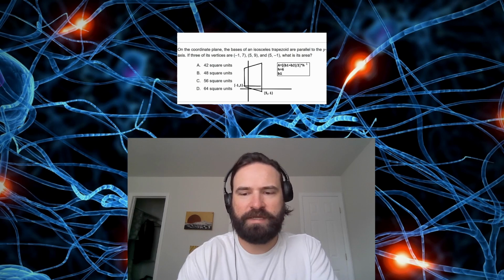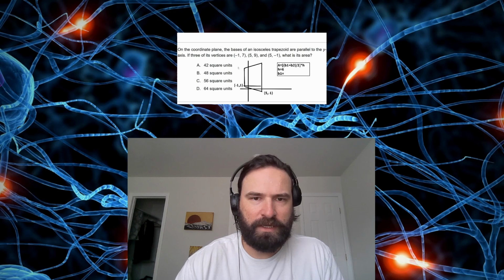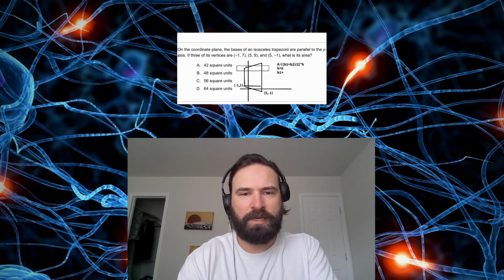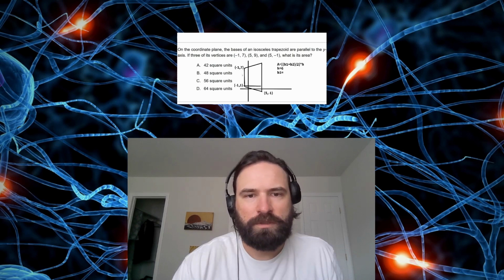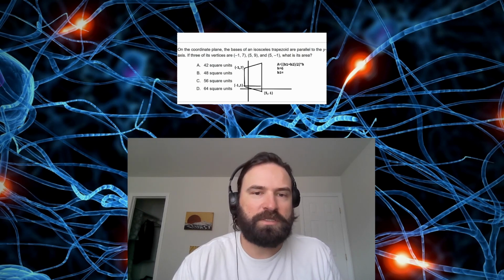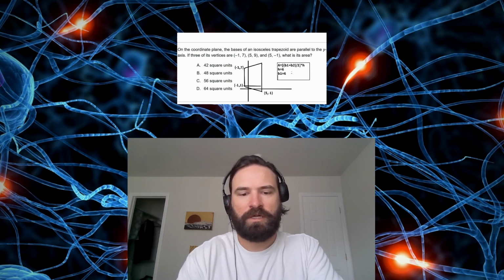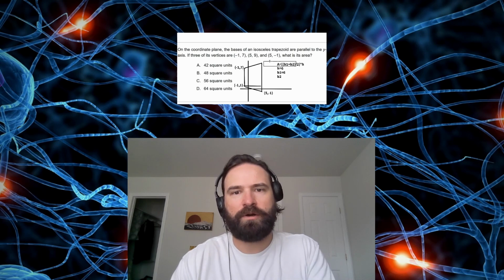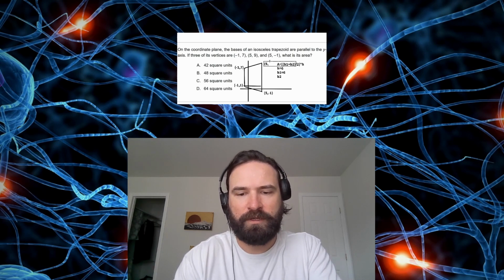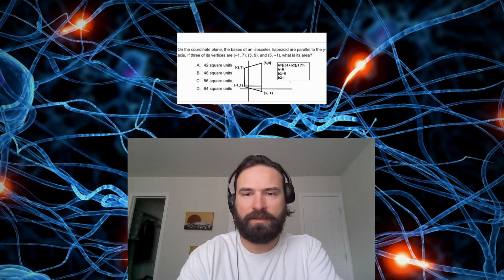We've got two different bases, so I'm going to say base 1. So we can call base 1 the shorter side, and that distance is from -1, 1 to -1, 7 in the y direction. So there it's just the difference between the 7 and the 1. So 7 minus 1 is just 6, so that base is also 6. And then base 2, we're going to find the difference between these points just in the y direction. So this one's 5, 9. So we're going from -1 to 9 in the y direction. 9 minus -1 is 10.